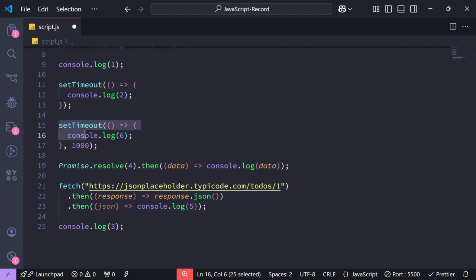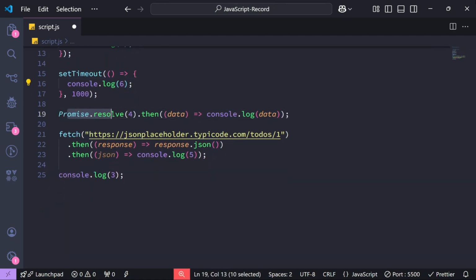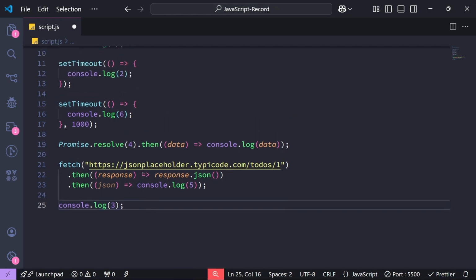We also have a setTimeout with a time delay of 1 second that will print console log 6. We have a promise with the result 4. After that, we have a fetch with an API to get the data, and after we have the data, it will print console log 5. And we finish with the command console log 3.